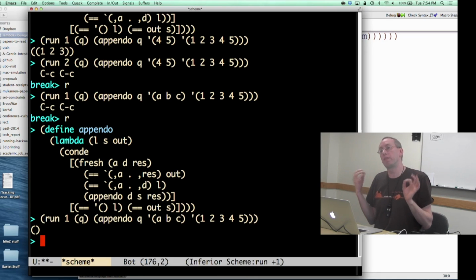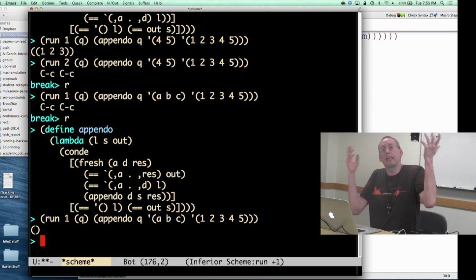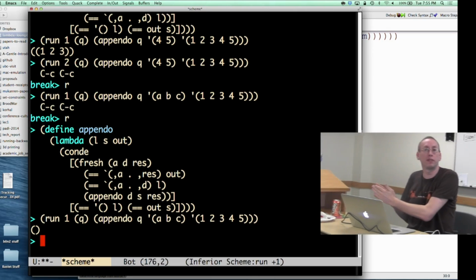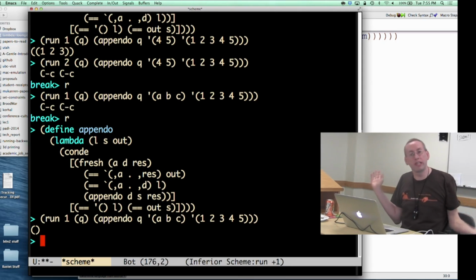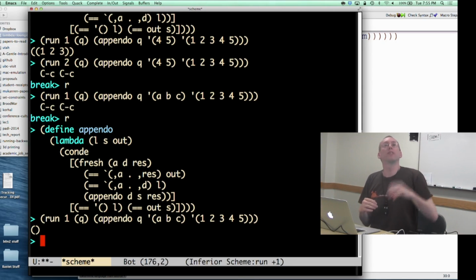And the cool thing about the finite domain constraints or any of these more advanced constraints is they can be really efficient. They can be more efficient than what you would write by hand in C because they can take into account all this knowledge of the domains and stuff like that, right? So if you can map your problem onto something that works with one of these constraint solvers, it's sort of like mapping it onto a SAT solver or an SMT solver or some fancy thing, right? Like you can do better than a naive human would do writing it in C, that kind of thing. So you can get really good performance.